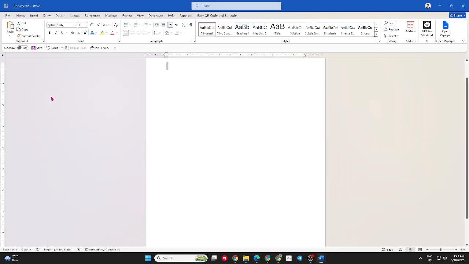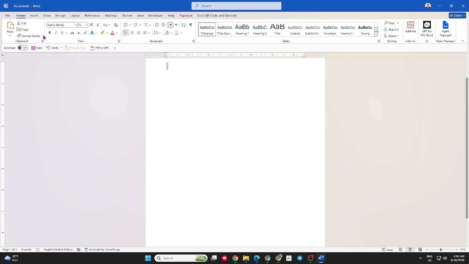In today's video, I'm going to teach you how to make an image background blue in Microsoft Word. If you have a photo and want to change its background to blue, you can do this directly in Microsoft Word using the built-in picture formatting tools. This can be useful for creating ID photos, documents, forms, profiles, or other images where you need a simple blue background. First, open Microsoft Word and create a new blank document.